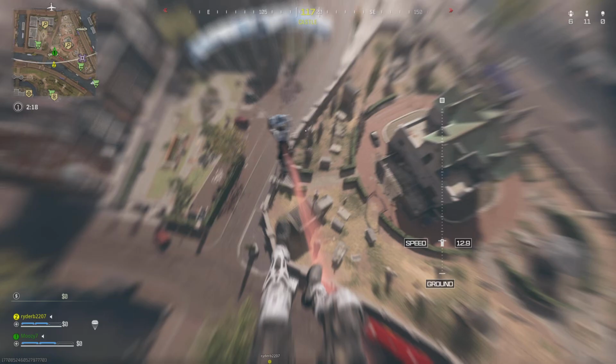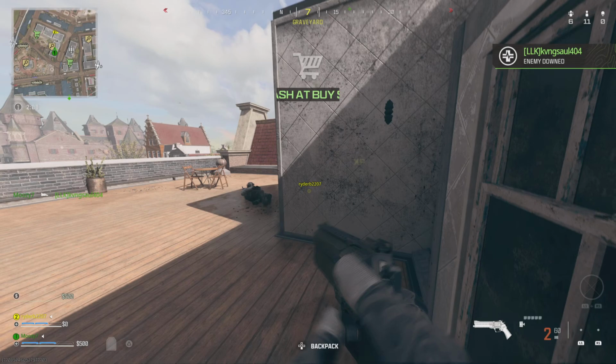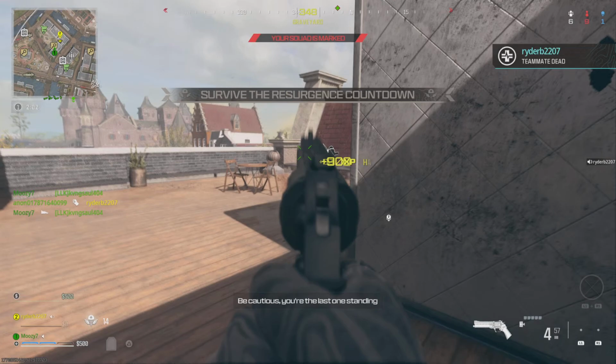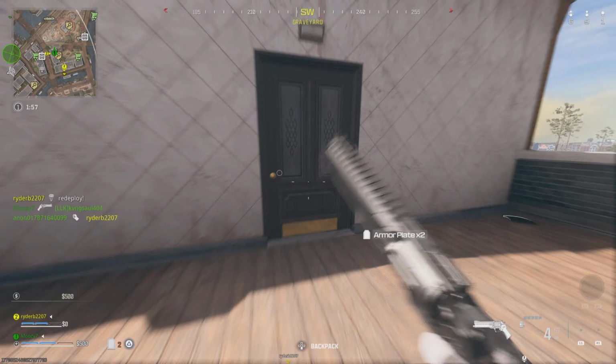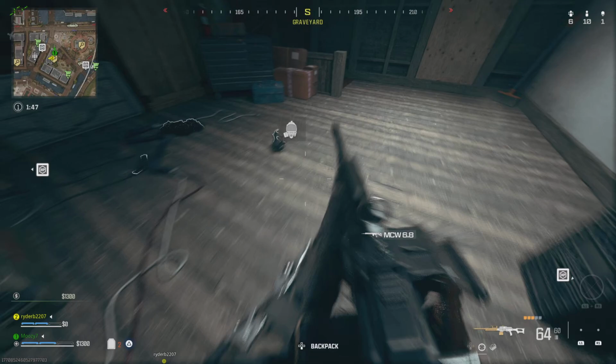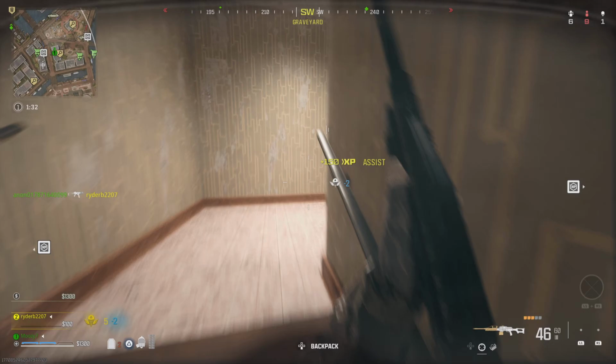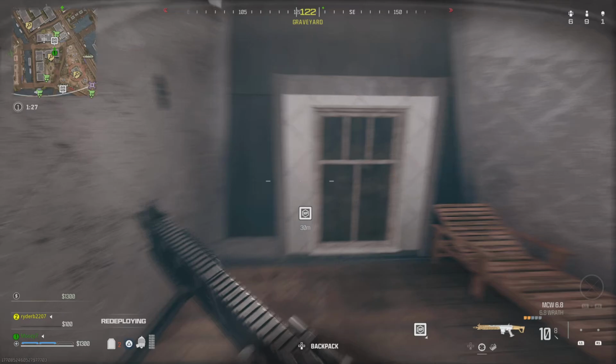Enemy soldier incoming. Ten remain. You're almost done. Your squad is down. Stay alive to bring them back. Your squadmates are back on station.